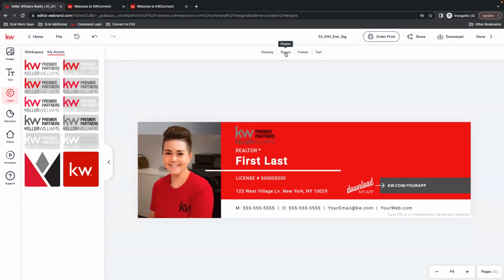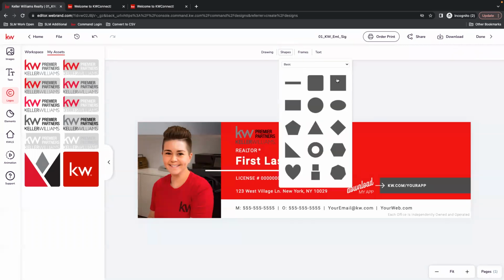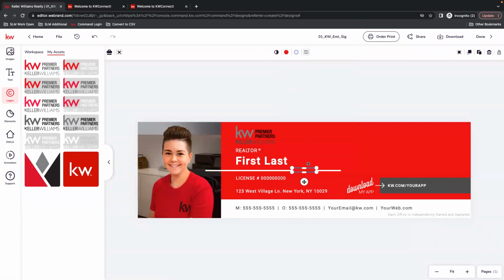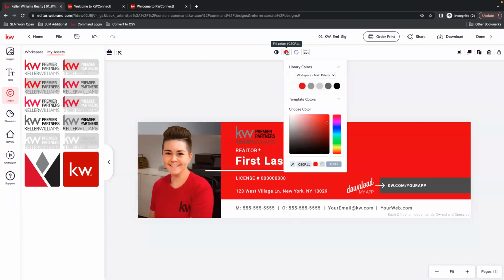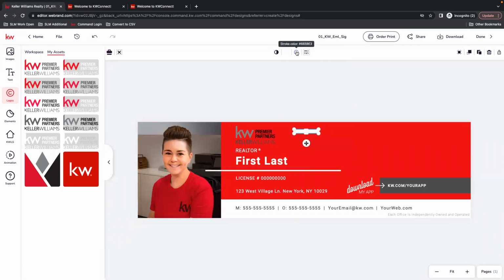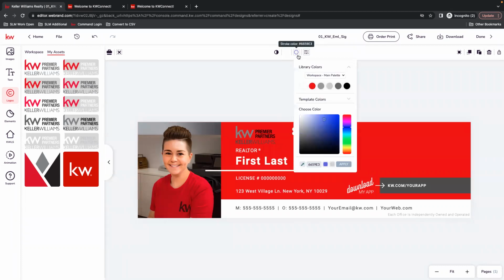So adding a shape, this is what I do if I want to kind of makeshift a background. So adding a shape, I'm going to go with a rectangle, and then I'm going to change the fill color to white. And stroke color is actually what the outline color is.